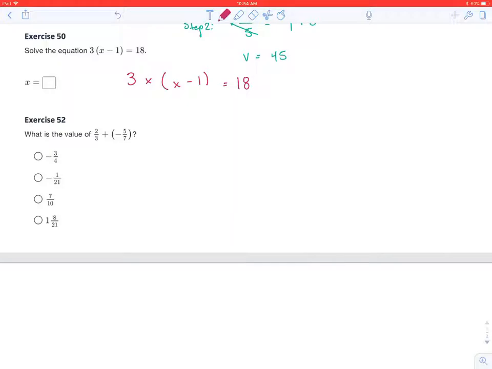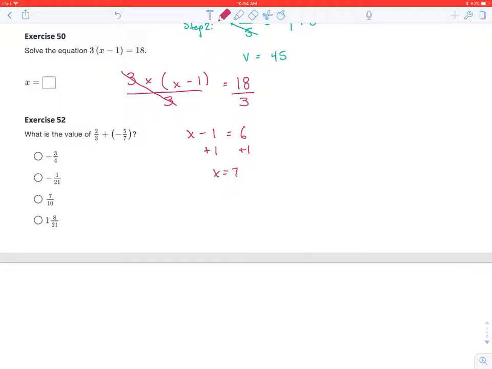Well, we've learned that if we have an equation or an inequality, and we have a number being multiplied by a quantity such as x or y, then we can get rid of this 3 by dividing both sides by 3. Because 3 divided by 3, those will cancel out. Those can simplify into 1s, and that's just going to leave you with x minus 1. And we don't need the parentheses anymore because we got rid of the 3 on the outside of it. That's going to leave you with x minus 1 is equal to 6. And then after that, it's just a one-step equation. I've got x minus 1. I'll simply add 1 to both sides, and this becomes x equals 7.